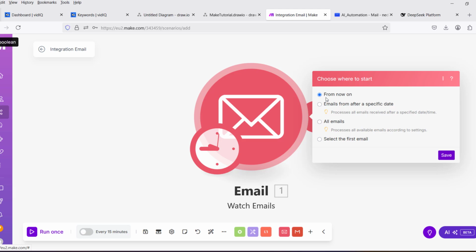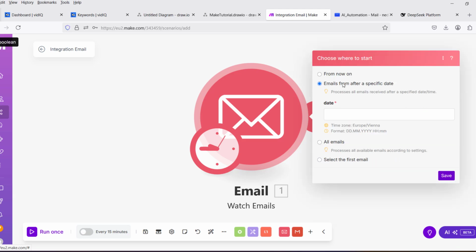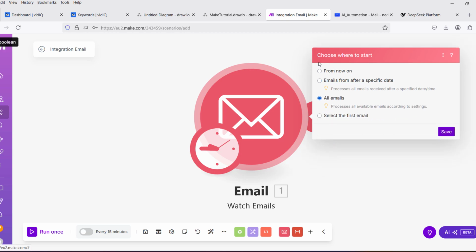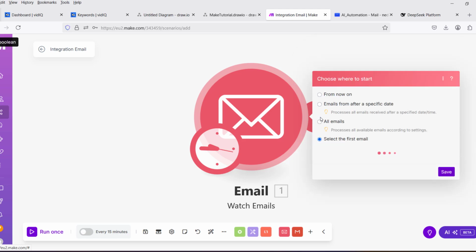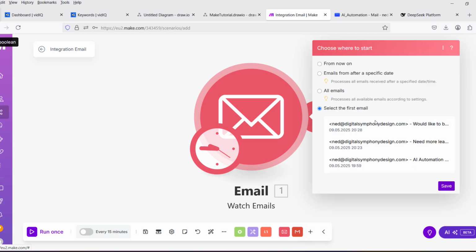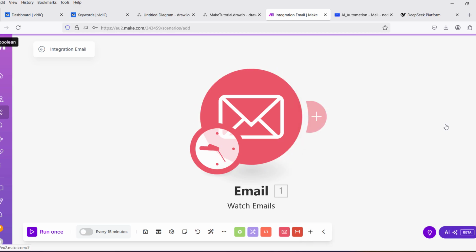Do we want from this time now, from some specific date, or we want to have all emails based on the criteria. So we said unread, and then we have the emails that we can list or we can choose from. So we will stick with from now on. And this is our first step done.